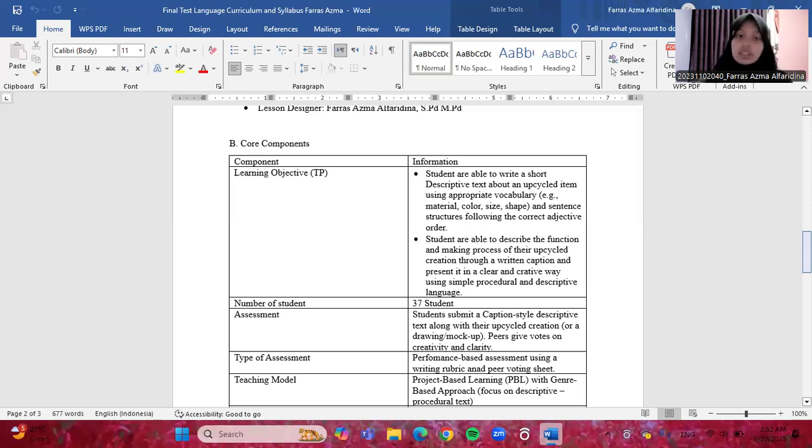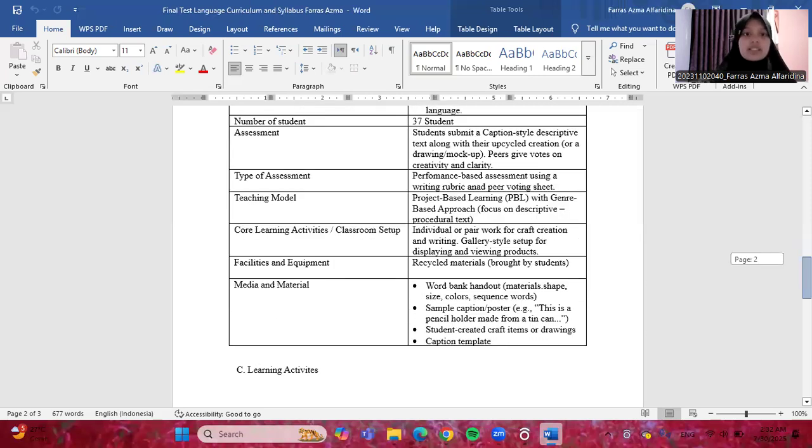The teaching model I use is project-based learning (PBL) and a genre-based approach focusing on descriptive and procedural text. Next are the core learning activities and classroom setup: individual or pair work for craft creation and writing, and a gallery-style setup for displaying and viewing products.